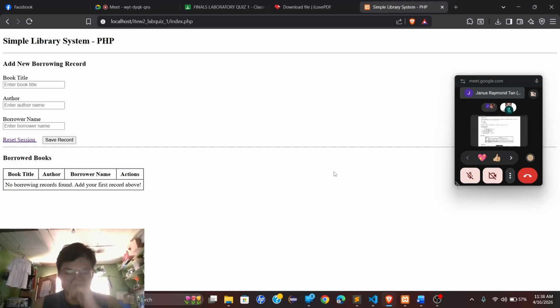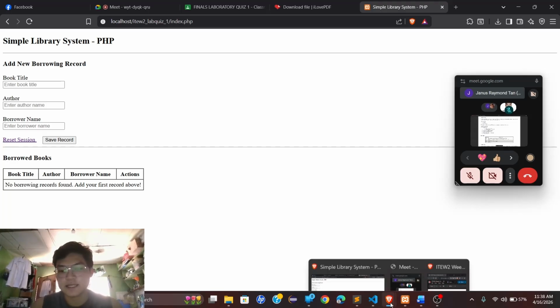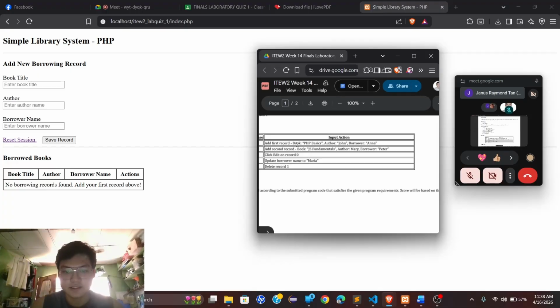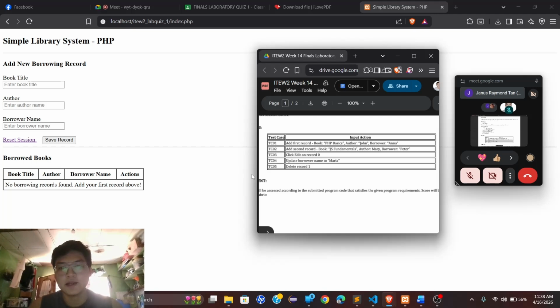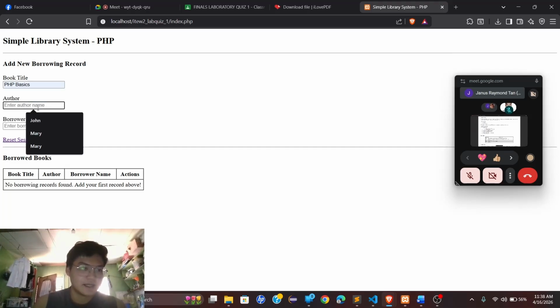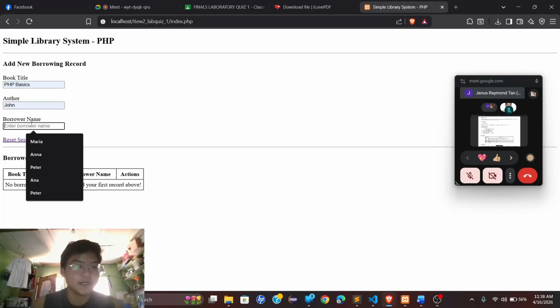First, let's go to test case number 1. It says to add the first record with a book title of PHP Basics, author name of John, and borrower name of Anna. Let's type PHP Basics for the book title, then John for the author name, and Anna for the borrower name.